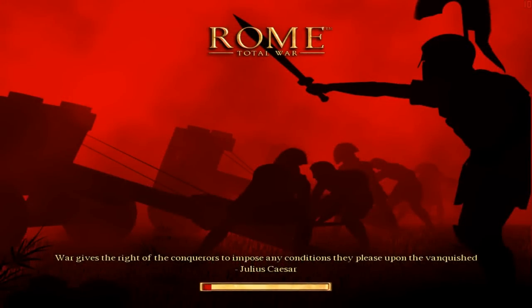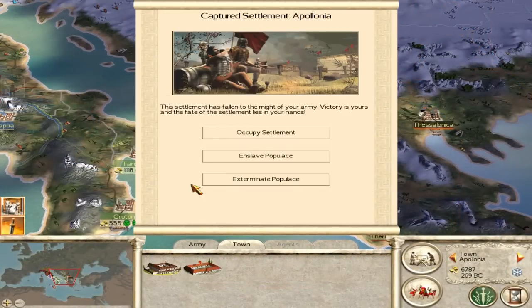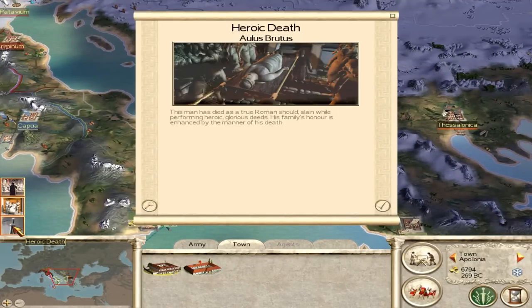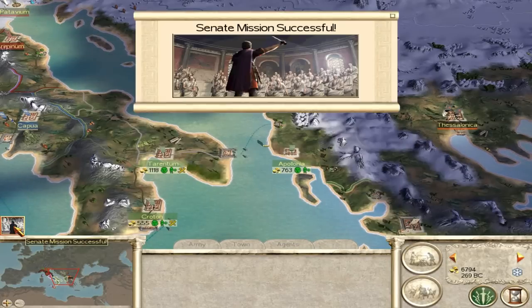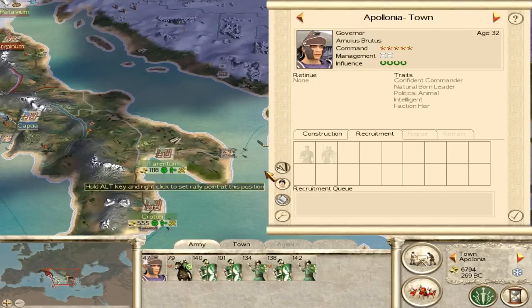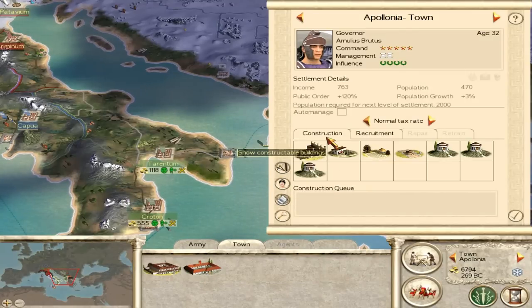Let's see. Alright, this recording's at about 18 minutes. As this loads back up, I'm going to manage the city. Victory! Let's see how angry they are at us. They're not, so let's just occupy it. Alright, let's see. Aulus Brutus died. Great. And my new faction heir is Amulius Brutus. And my Senate mission was successful. Apollonia, so I get 5,000 denarii, which I really needed. And I cannot recruit because there aren't enough people in this settlement. That is awesome.